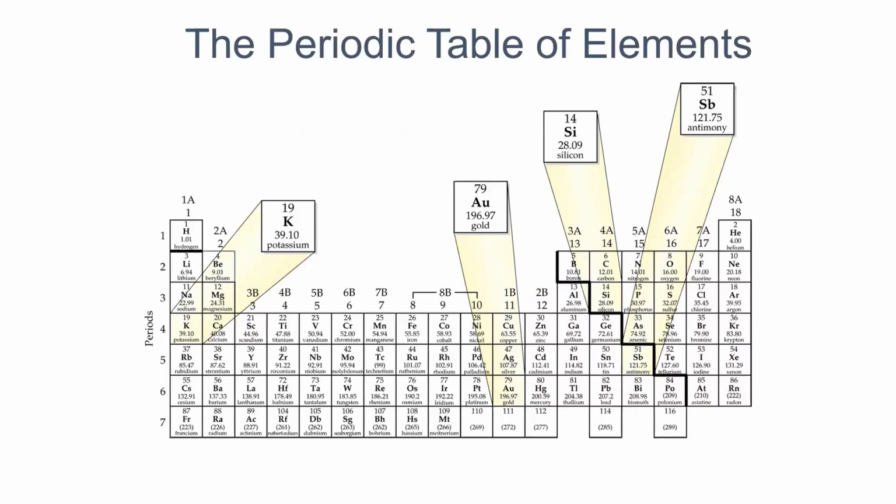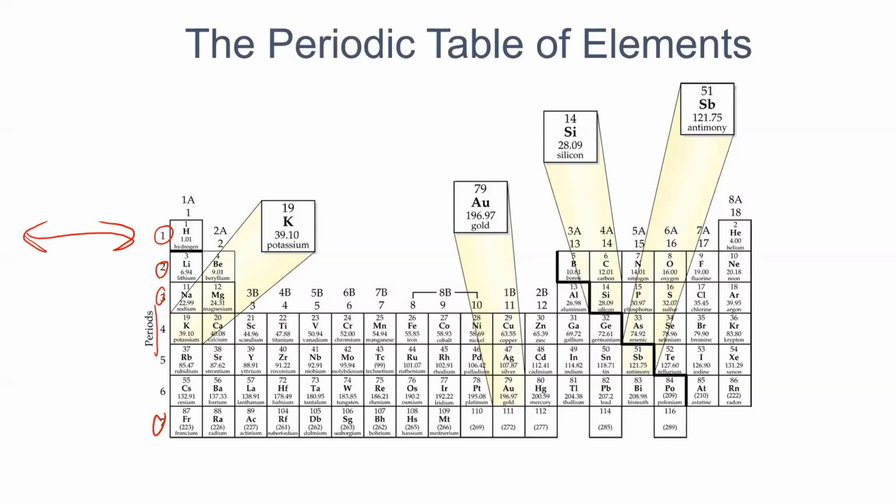So here's a review. Again, left to right, we call those periods. That's why this is here. This would be period 1, period 2, 3, all the way down to 7. So rows are periods. They're also referred to as energy levels, or you can think of them as orbits around the nucleus, orbits where the electrons are occupied. So that's one way it's organized.